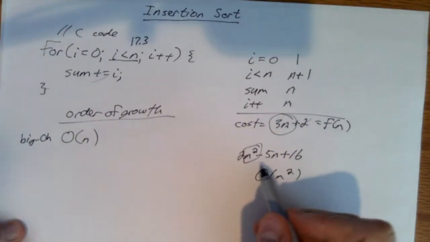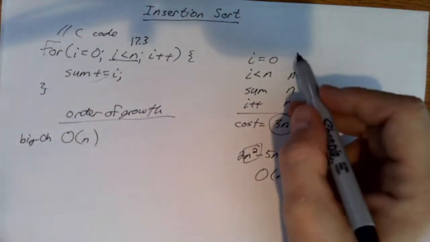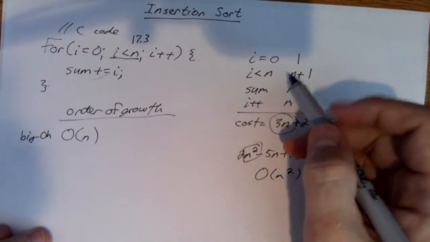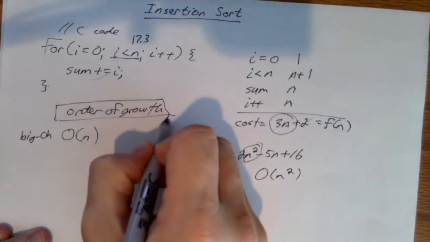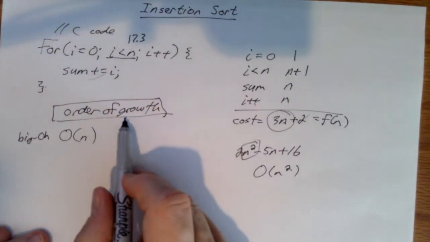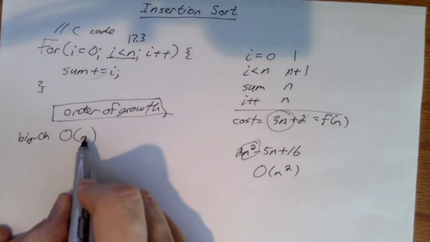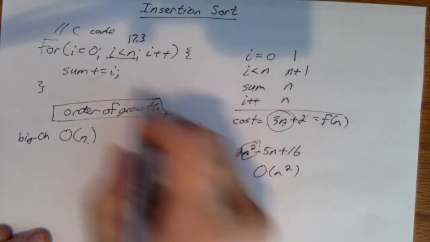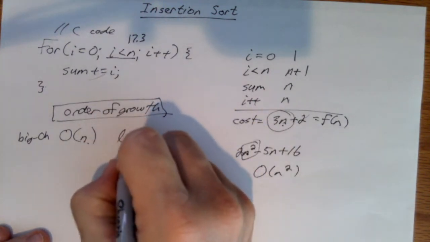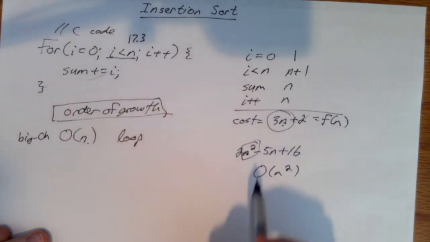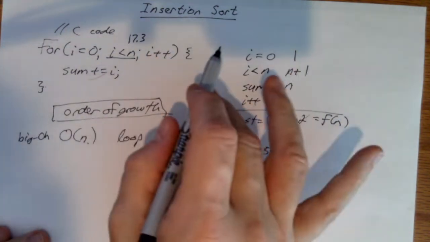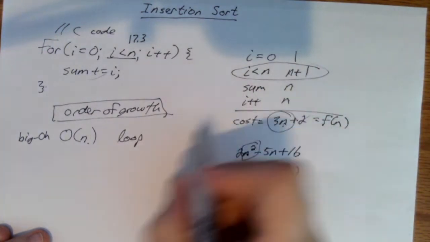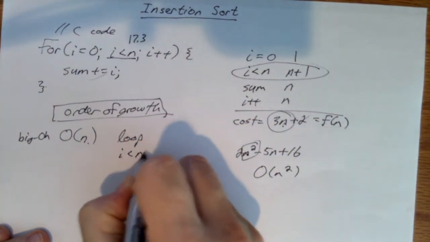So what I'm getting at is, while I do think there's some place for thinking about individual instructions in order to understand what's happening, when you're trying to determine the order of growth, we focus on the part that generates the answer. The n here, the n squared here, whatever. And in this particular case, it comes from the loop. So really what we're saying is, for this particular case, there'll be exceptions, but for this particular case, we're really looking at this. How many times do we ask the question, is I less than n?